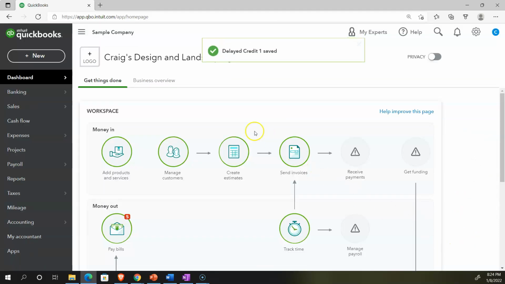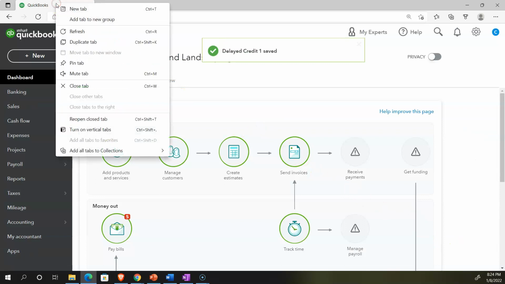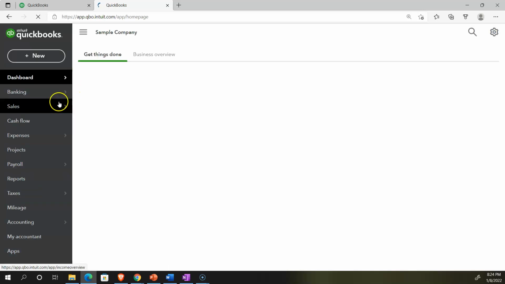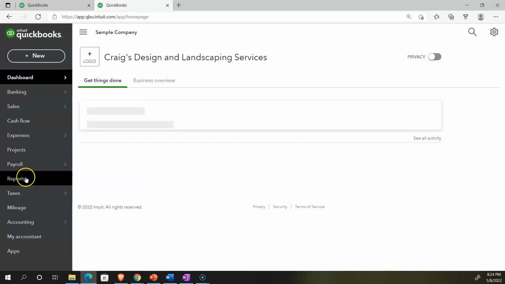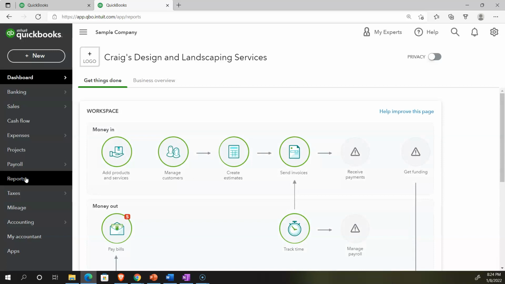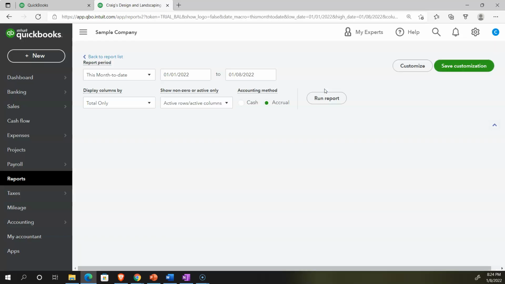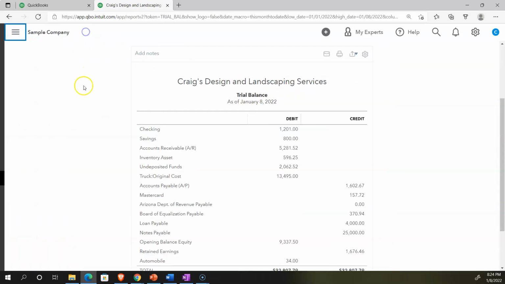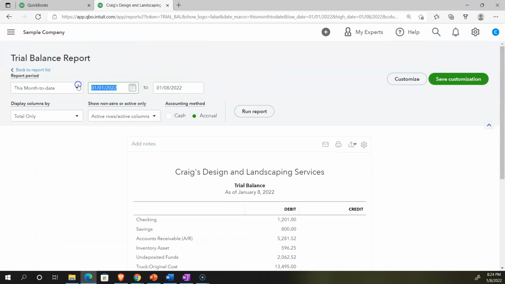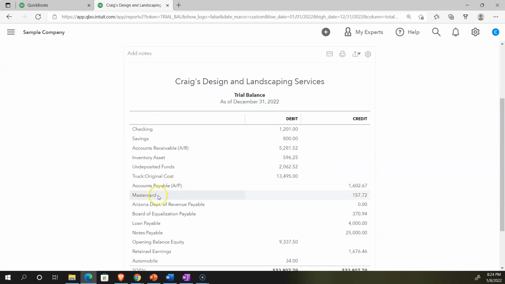Let's pull up a trial balance. I'm going to right click on the tab up top, duplicate it, and we'll pick up a trial balance, which is kind of like the balance sheet on top of the income statement, to go a little bit faster because we've seen similar transactions in the past. So let's go to the reports, type in trial balance, close the hamburger, change the range. We're going to say 010122 to 123122. Run it. And so there we have it.